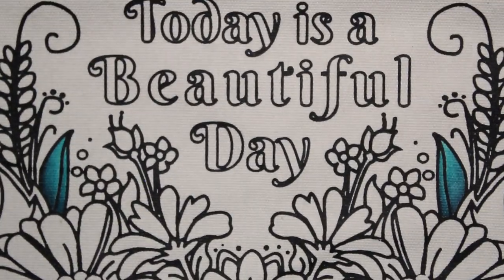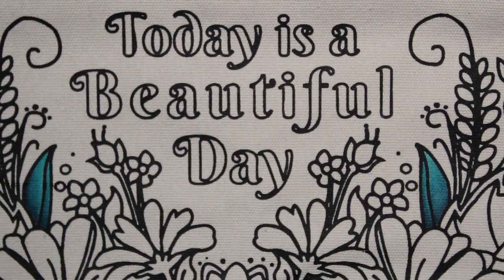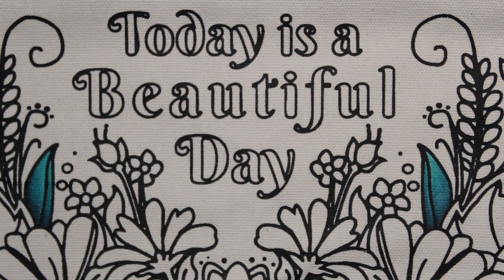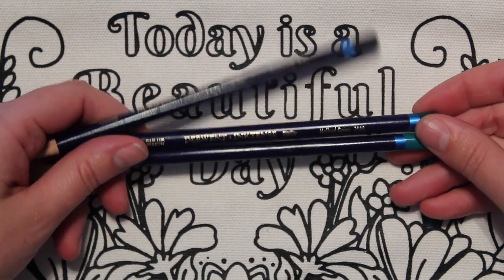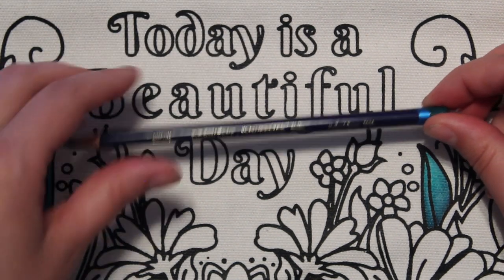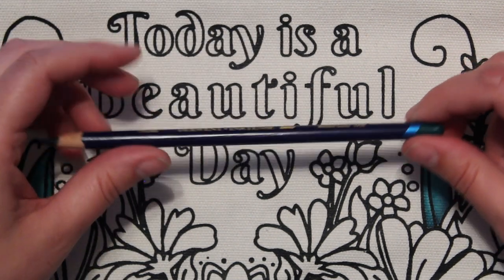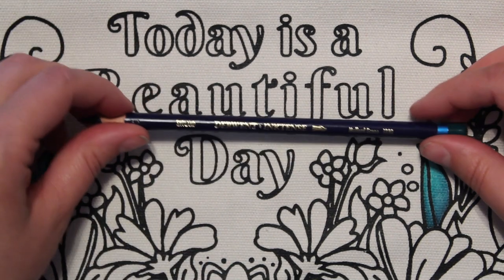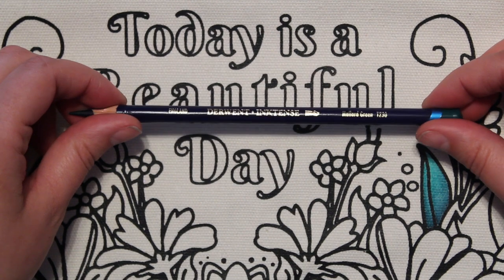Okay, so let's zoom in. This is so cute. Okay, so other things that you're going to need, I'm going to do these with the Inktense pencils. These are made by Derwent, and I will have that all linked down below. What is cool about these is they come in pencils and they come in blocks. I only have the pencils, I haven't played with the blocks.